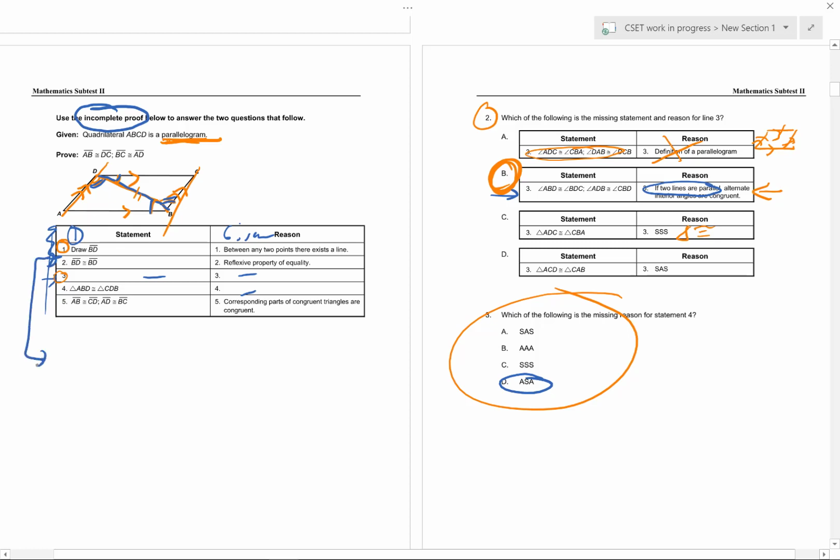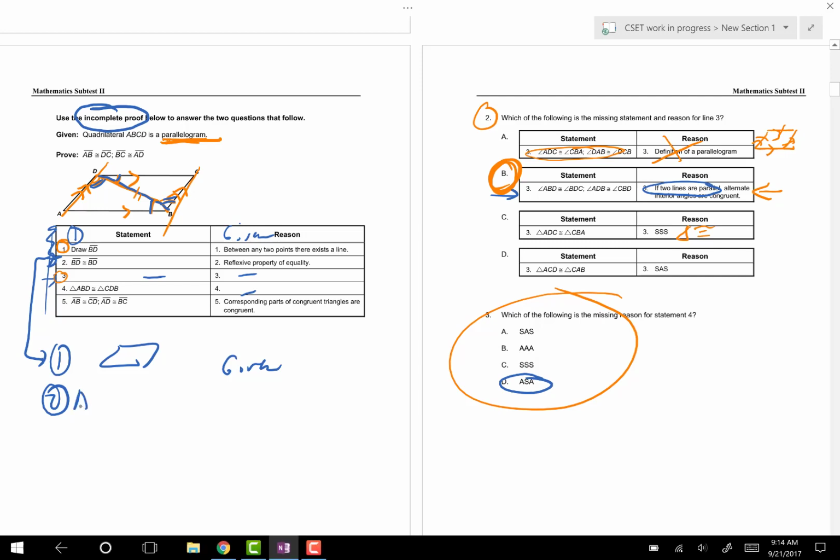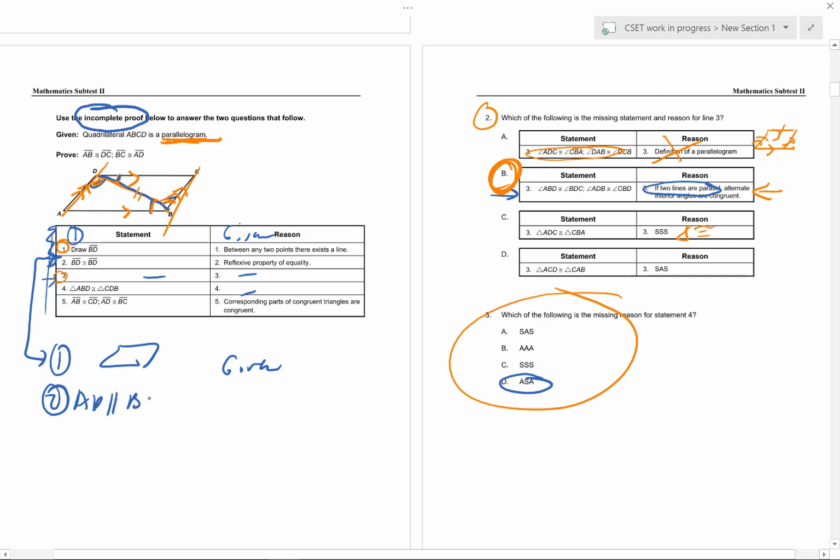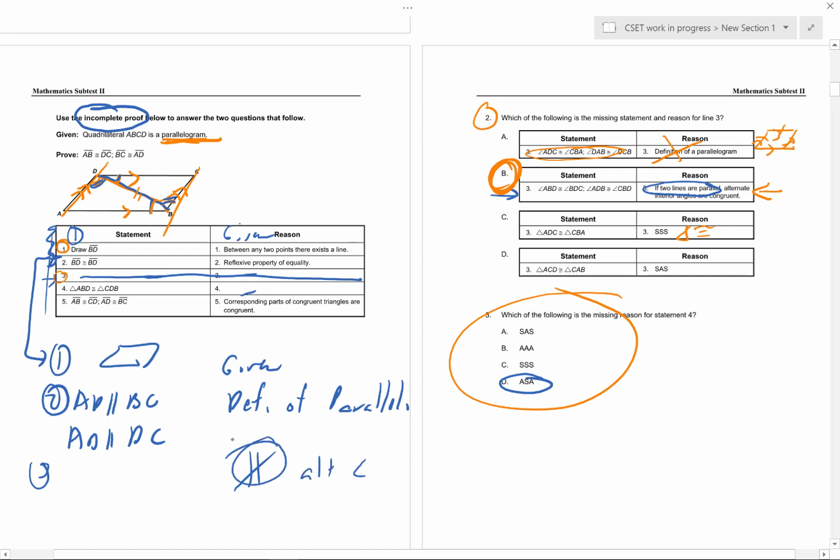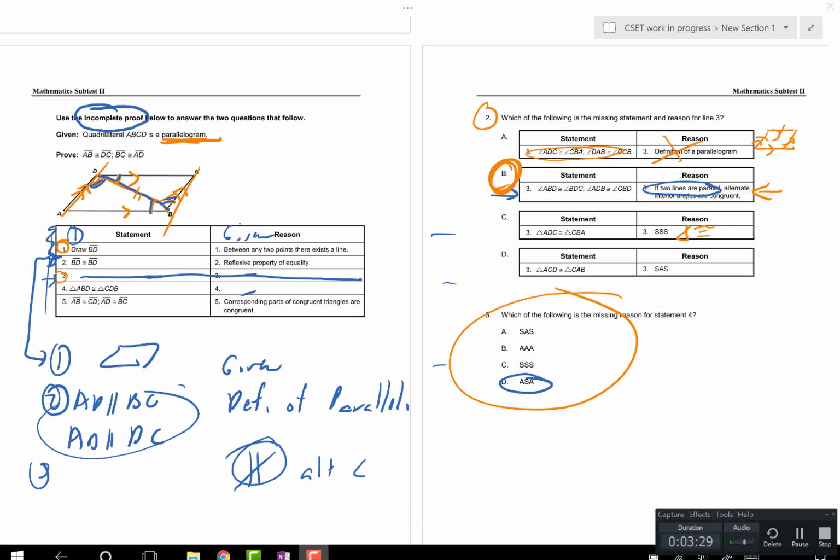So they should have had a step that said the given, that it was a parallelogram, and then they should have had a step that said that AD is parallel to BC, and that AB is parallel to DC, and that's your definition of a parallelogram. And then they can say what they wanted to say here, that because the lines are parallel and cut by a transversal, the alternate interior angles are congruent. So you can't use this unless you state that. That's the whole point of a proof. It's a little annoying that they didn't write it first, but that's okay. We can still solve it. Perhaps they'll be forgiving on the proofs in the constructed response if they give examples like this. I don't know. Okay.